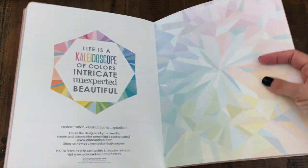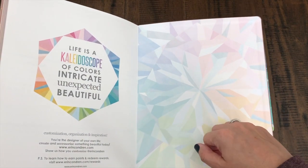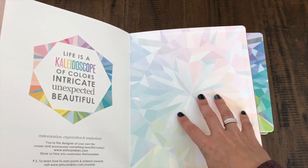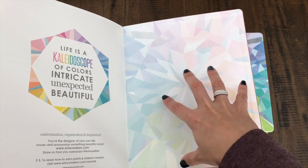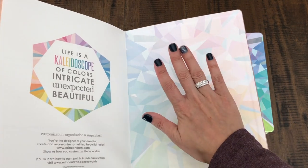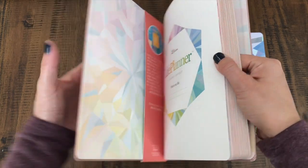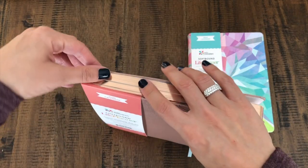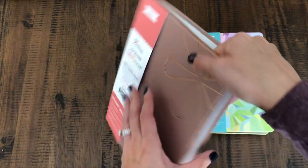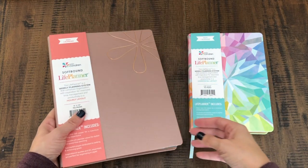There are no stickers in the back, so if you want stickers, you will need to order separate stickers from your favorite sticker place. Of course, EC has a ton, and there are a lot of sticker makers that have them. And like I said, I'll link the adhesive pocket that you can stick to the inside of this back cover to give you some pocket space in the front and in the back. And there is no bookmark to snap in, because there's a little ribbon that you can use to keep your place. So that is the Softbound.